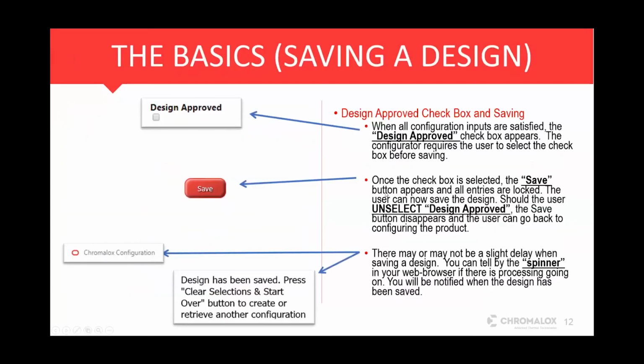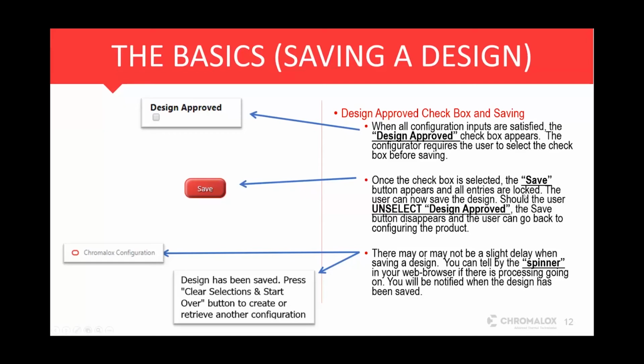So this part's a bit different from most of the configurators. I believe Mark told me that one of the ones he's authored in Aptean has this feature, but it's going to be in all of the products that we configure. When you're done configuring our product, you'll get the message that the design is valid. And when you get to that point, this checkbox will appear automatically, design approved. At that point, you need to check that. And once you check that box, then it locks all your selections, and you can't change anything. And at that point, the save button appears.